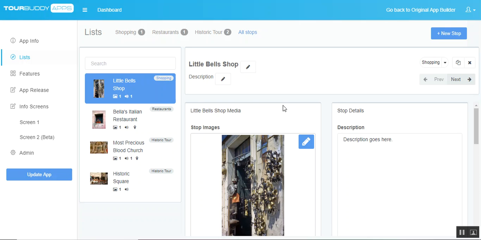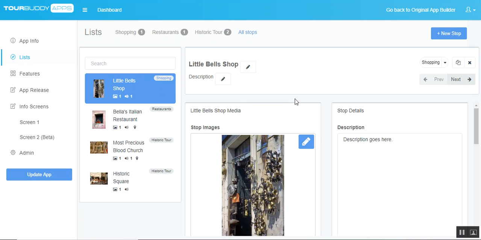We just rolled out a new user interface. All of your content that was uploaded to the old App Builder website will be available in this new user interface. You do not have to move any of your data or content over. Everything that you've previously uploaded is available on the new site automatically.